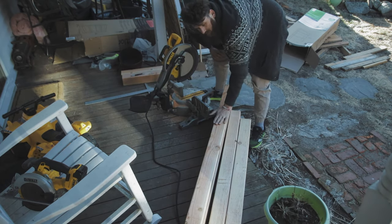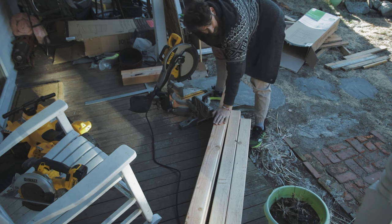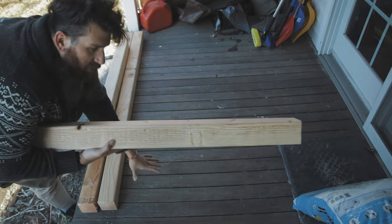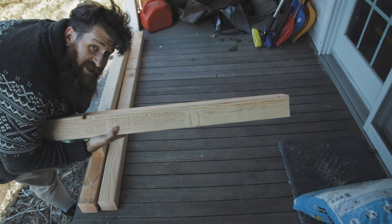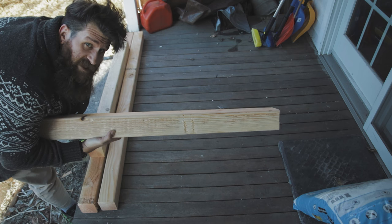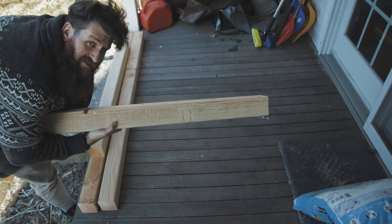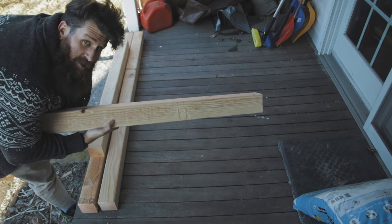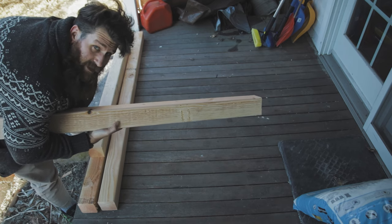All right, so now we've got the rough frame of our table pieces ready to go. I'm going to find a spot to lay this out so we can see how it fits. Also, if you guys are working and you notice any rough spots in your wood — which can happen sometimes during shipping or the way it's zip-tied together when lumber comes into the hardware store — don't worry about that. Just face that side of the table away from where anybody would be sitting, toward the center of the table where nobody can rub up against it. If you have rough spots on more than one side and it's really bad, you can always sand it off.